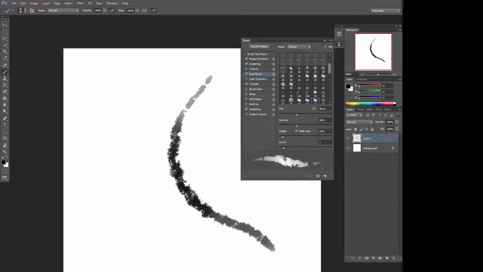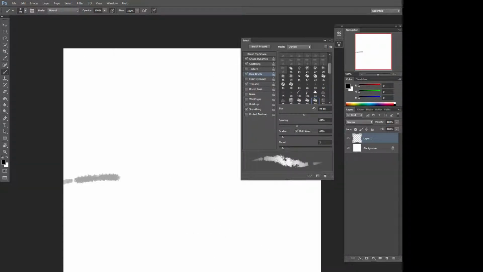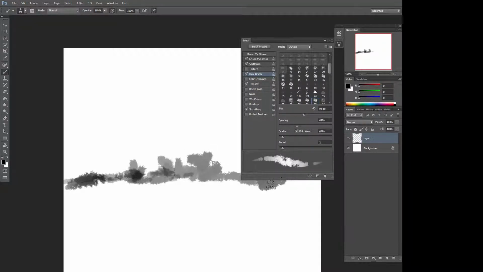So this would be really good for doing shrubs or something like that if I was doing a forest. So off in the distance. And as we get further up, I might make this a little bit bigger.